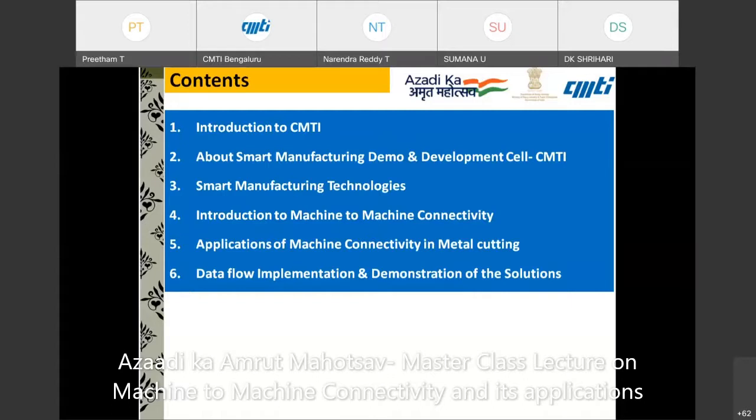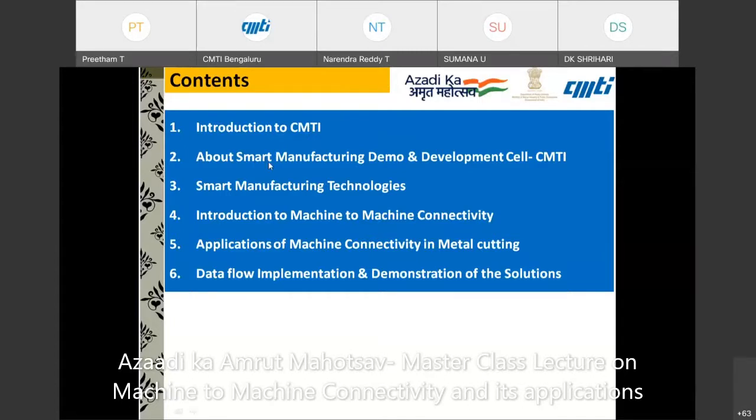At CMTI, we have state-of-the-art laboratories on nanotechnology, sensors and vision development, and advanced manufacturing labs, and we provide services to everyone from multinationals to academics. We have another department called the Academy of Excellence in Advanced Manufacturing Technology, where we do skilling and reskilling for industry people as well as students. That is a very short introduction to CMTI.